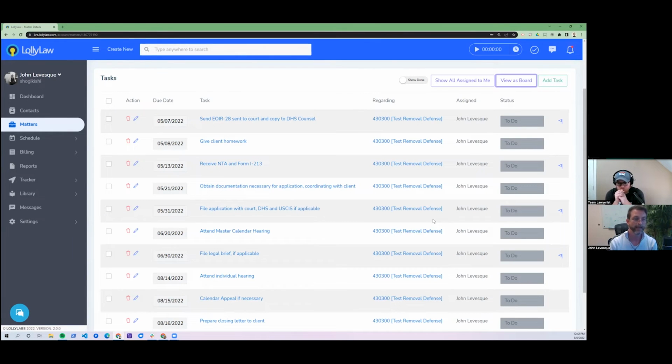Yeah, we see that too, and it's usually split by role. Like the attorney is usually going to come and see the more detailed list view. Another reason is the list view gives them more controls. For example, let's say they want to reassign a whole bunch of tasks en masse to one person. You can do that here in the list view.